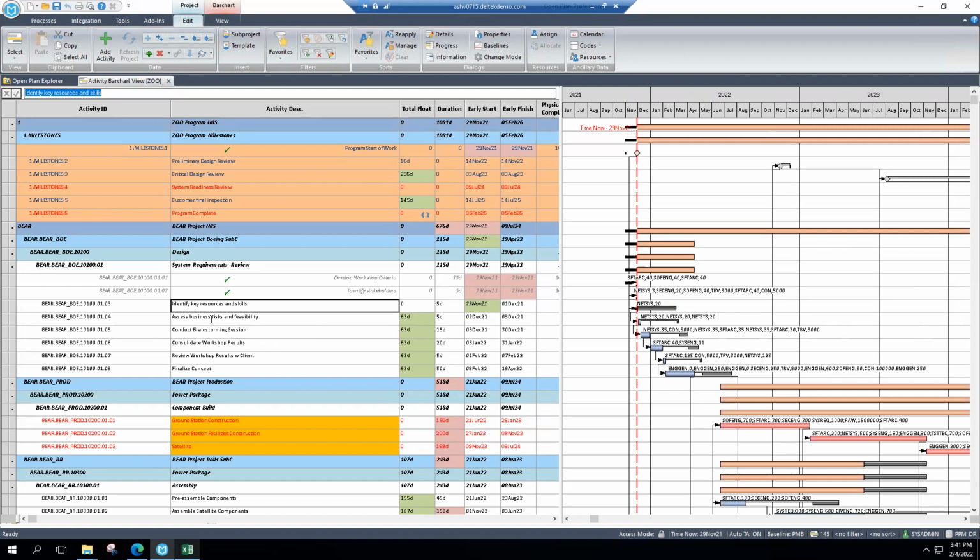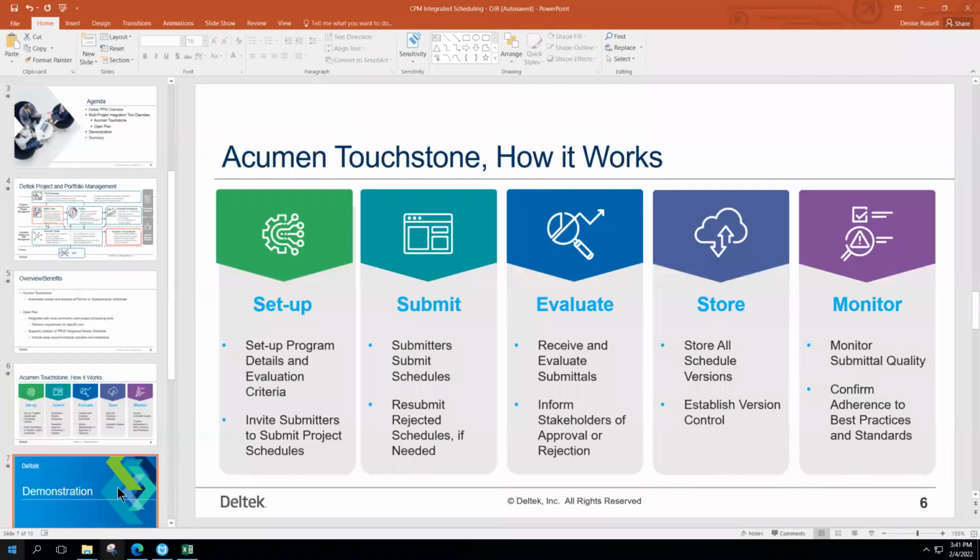Touchstone, they don't care. It's up at 11 o'clock at night and it will score it and accept it or reject it. And when you get in the morning, it's either there and ready to go, or hopefully they're resubmitting if it was rejected. But that's kind of all that we have for today's presentation.